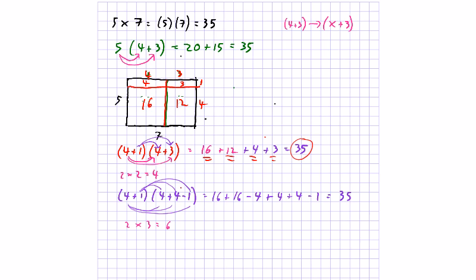Now, none of this was practical at all. It's much easier to talk about 5 times 7. But there are some cases when we're doing mental math where the distributive property is actually very useful. If I had a problem like 57 times 99, it would be pretty hard to do that problem in my head. I can't carry too many digits in my head.